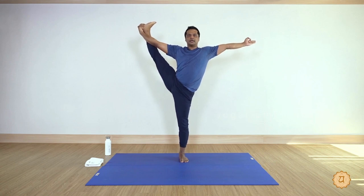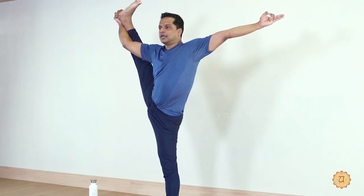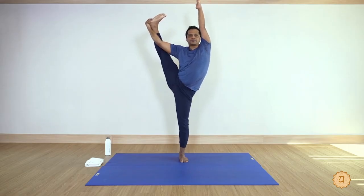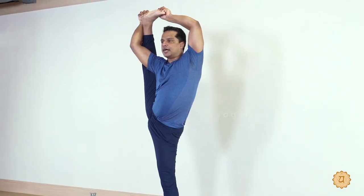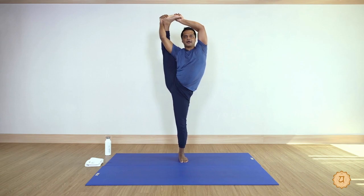Body straight. Yes. Can you use the strength of the left arm? Pull the leg closer. Closer. Now progressive sequence. See the balance. If you can, raise your right hand up. Very good. If you are ready to join your right hand, left foot, please proceed with that. If you can. If not, just stay wherever you can.